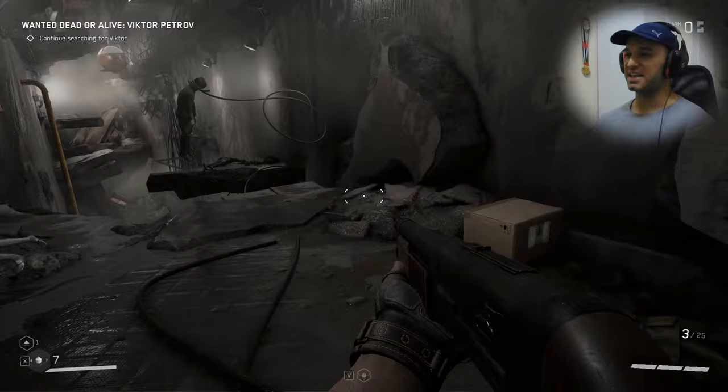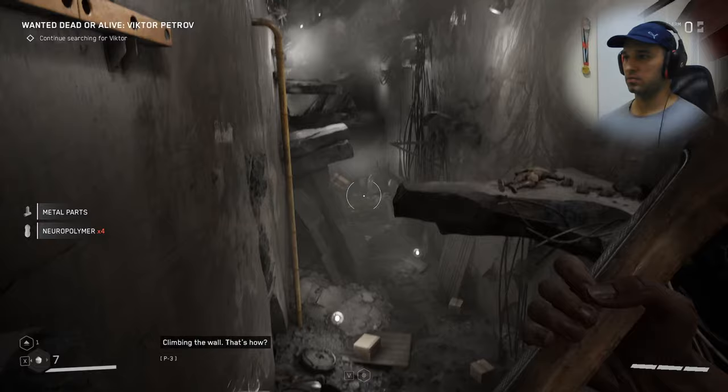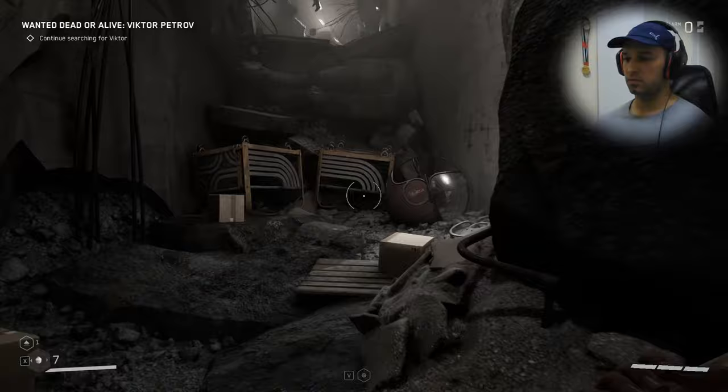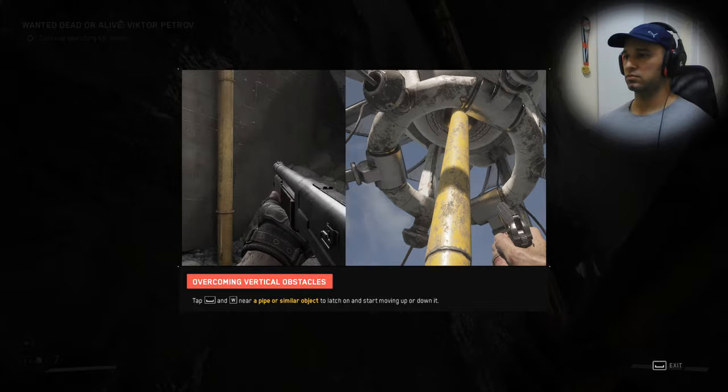Save shotgun bullets, dude. We need to find a way to move forward. But frankly, I'm having trouble figuring out how. Climbing the wall. That's how. Do you have mountaineering training? I'm a spec ops soldier, not some civvy wuss riding a desk. I've got all kinds of training. I must admit, I'm quite glad to hear that. I push the start moving up or down.